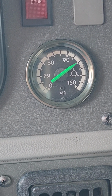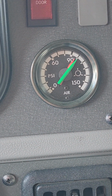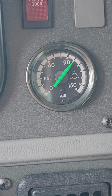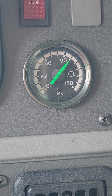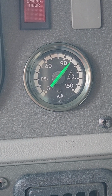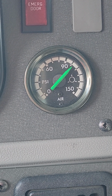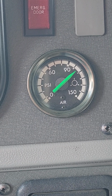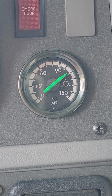It's not moving, so we're going to press the brake pedal one more time, and then you want to note where your needles are and see if they start moving. So currently they're at 100. And they did start moving. So it cut in at 100 and it needs to cut in higher than 85. We're going to bring it back to cut out.